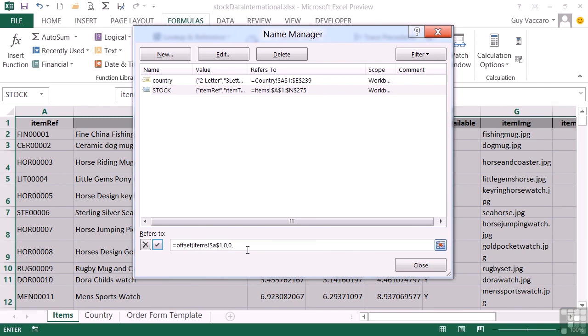Comma. How many rows? So what's the height of my range? Well, that's the bit that needs to be dynamic. So in order to determine how many rows there are, we're going to count how many of them actually have something in them. So we'll use the COUNTA function, and that's going to count $A:$A. So it's going to count how many rows within the first column actually have some content. And that's going to determine how high to spread the range that feeds my named range.